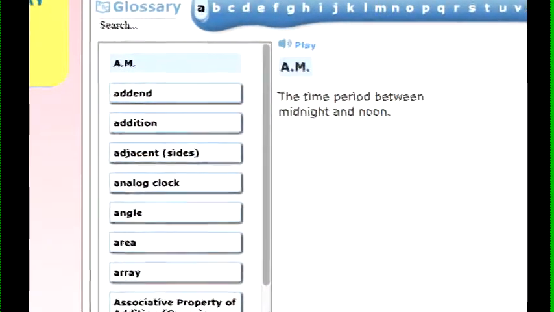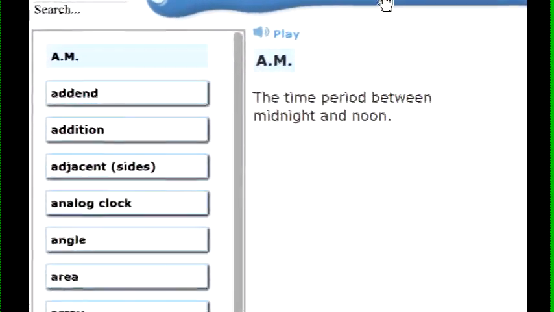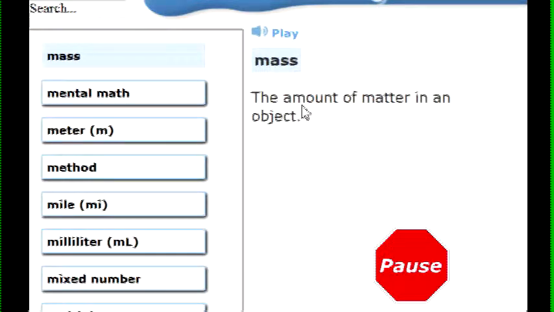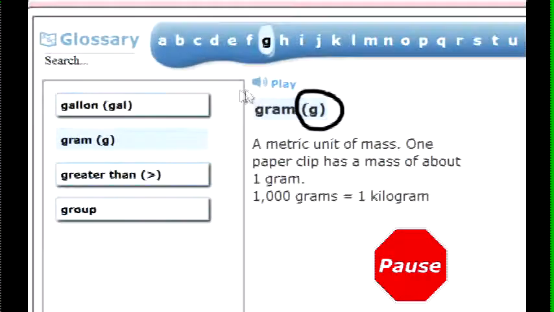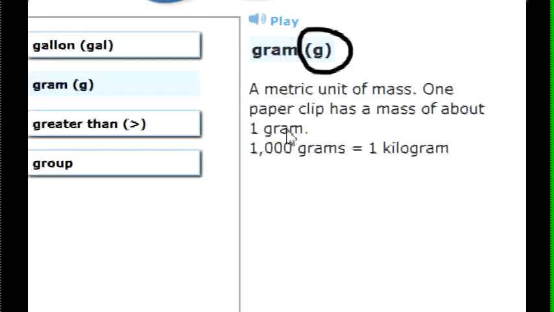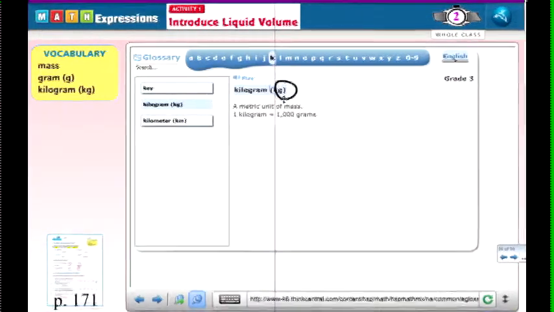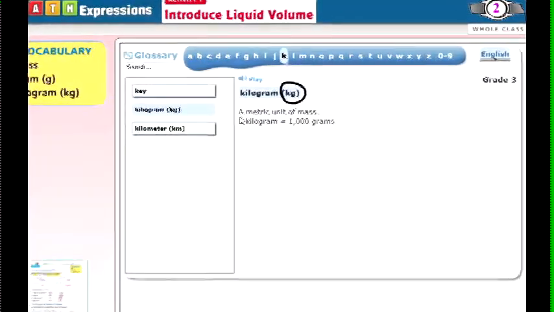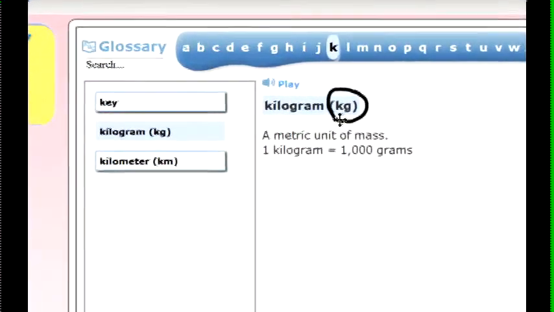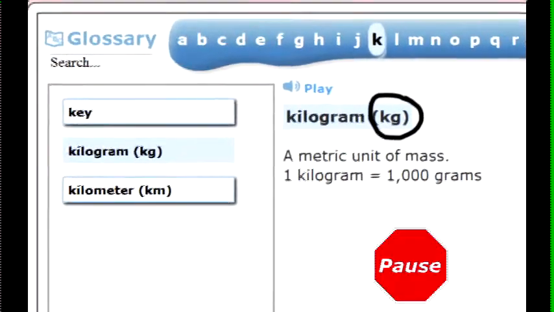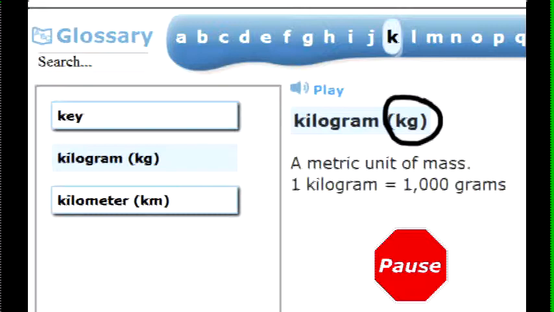Now let's check to see if you have the other. The metric side of measuring weight and mass. Metric doesn't weigh weight. It weighs mass. It weighs the amount of matter in an object. Grams. Abbreviation for grams, G. And let's check. Gram. A metric unit of mass. One paper clip has a mass of about one gram. Let's check. Kilogram. Look. There's the abbreviation. KG. A metric unit of mass is one kilogram. That equals one thousand grams. Hopefully you wrote those three things down so you can know what they are. It's always good to know vocabulary.